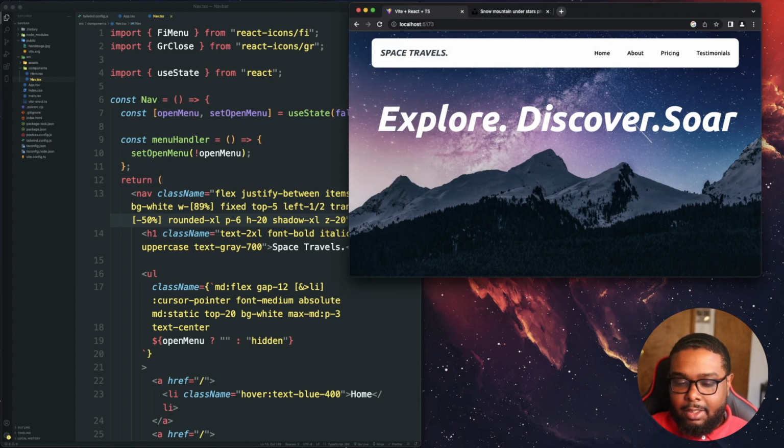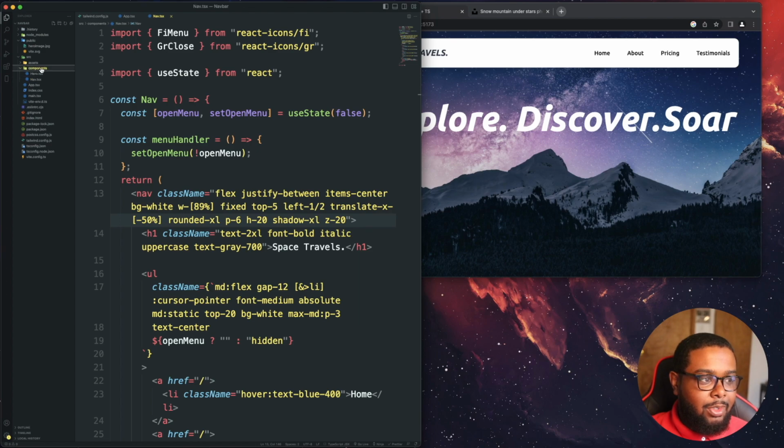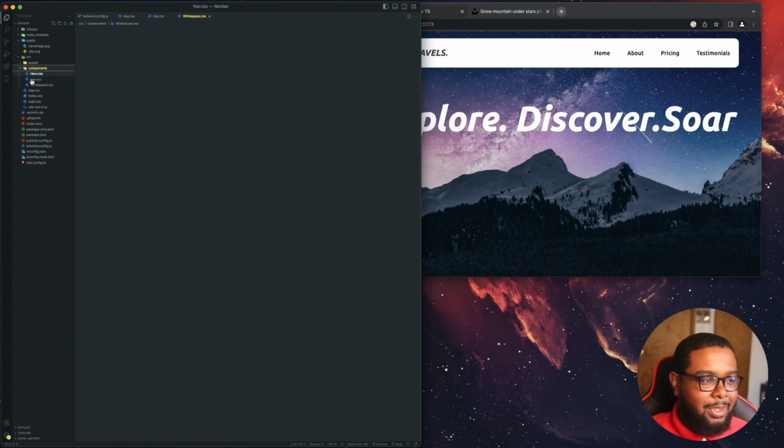All right, so let's go ahead and add our scroll effect now. But before we do that, we need to add some white space in the bottom just so we can scroll, because right now we can't scroll. So what I did, I just created a little component. I literally named it whitespace.tsx. You guys could put a box and some lorem or something, but I'll just do it like this for now. Actually, I might just put some lorem.